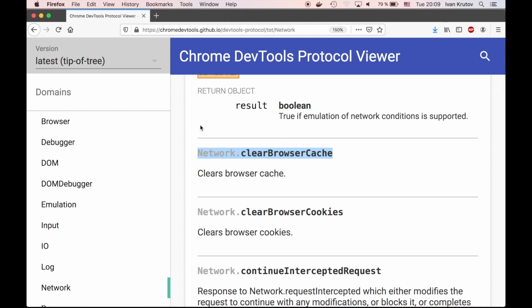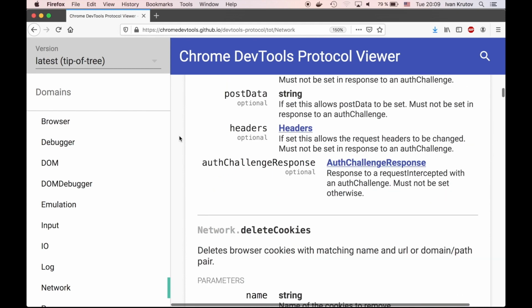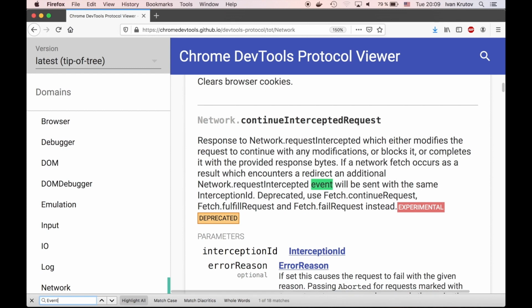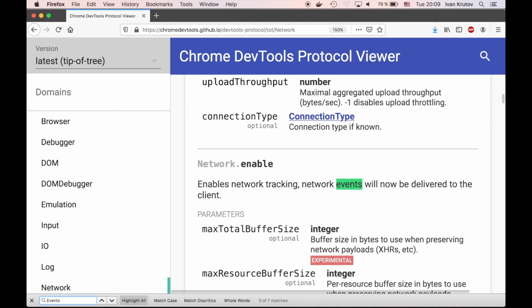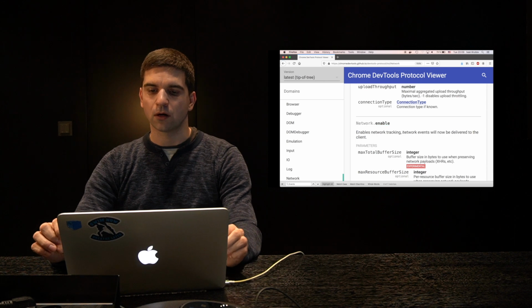So for every domain, we also have a special method called enable. For example, here there is a method called network.enable, and this method allows to enable subscribing to the events corresponding to this domain. So when we execute this method, we will start getting any events occurring in the network.